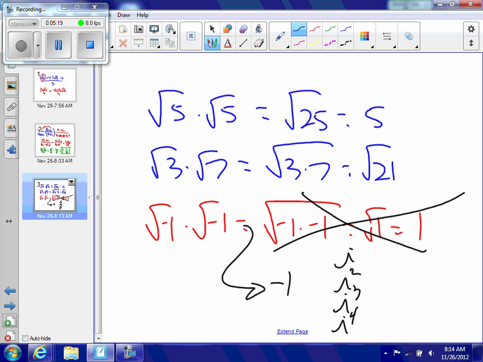Margaret. In 7th grade, when our teacher first taught us square roots, instead of telling us to multiply them together to make one big number, she would say if you had a pair of the same numbers, you would just circle one of them, and that would be the perfect square. Right, and then you get rid of the radical sign. So if you had negative 1 times negative 1, instead of multiplying them, you would just circle one of the pairs. Yeah, that's a good way to memorize it, Madison. Thank you for that.